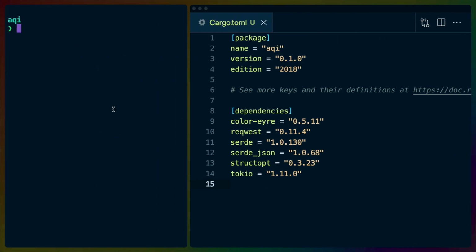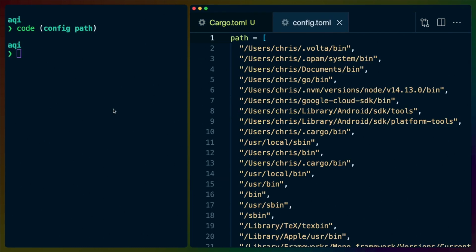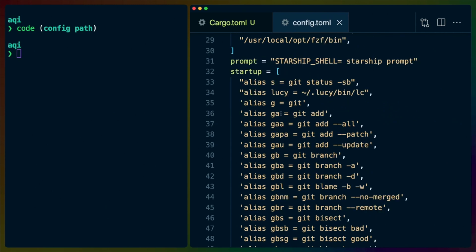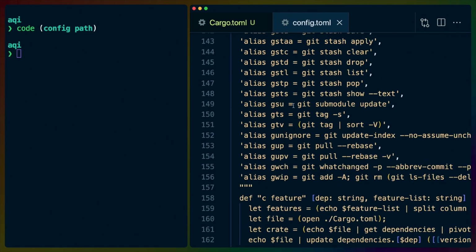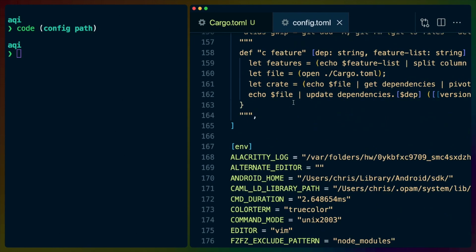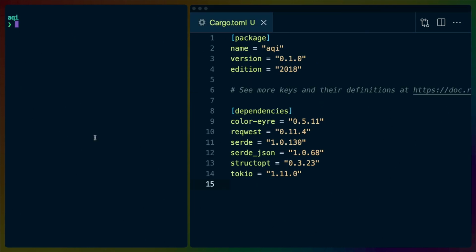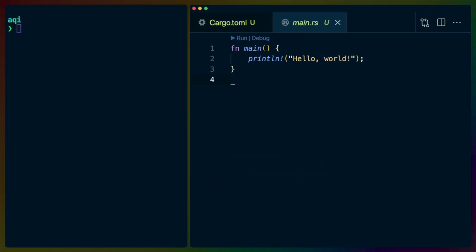So let's see, if I remember correctly, config path will give me my nushell config. Perfect. I need to set my API key in here because I'm using nushell. If you're not using nushell, you'll be fine. You don't need to set it. I just don't have a way to revoke this key, so I'm not going to show it to you. I'm going to name it AQI token. Cool. So I have it set in my environment variable now. I just need to remember that I called it AQI token when we use it later.